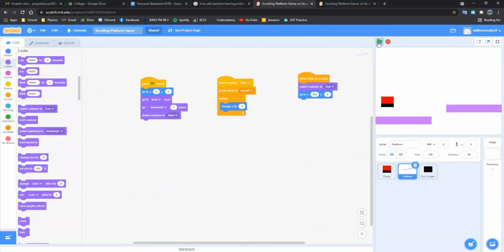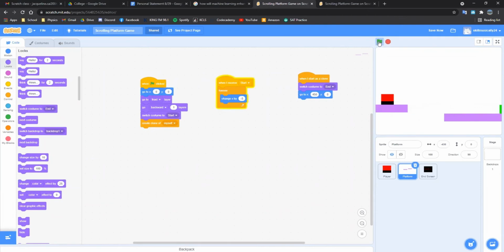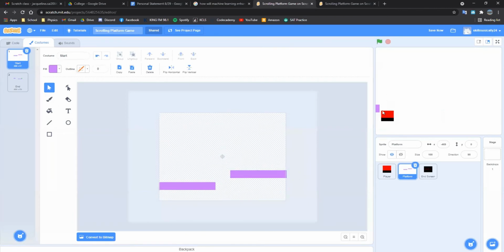So now if you test your code, okay, you'll notice that it does move with your object, but as you can see here, once the first set, so once this first costume here, the start costume, it reaches the end, it doesn't actually go away, right?